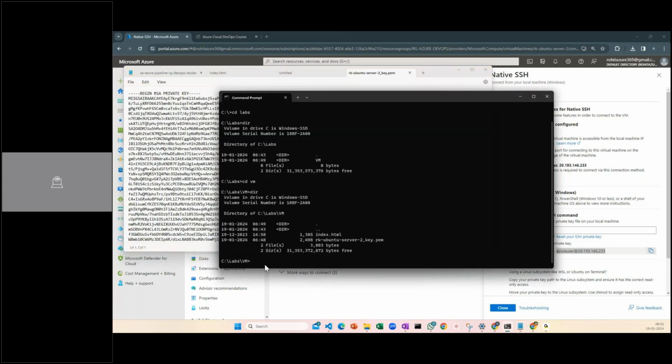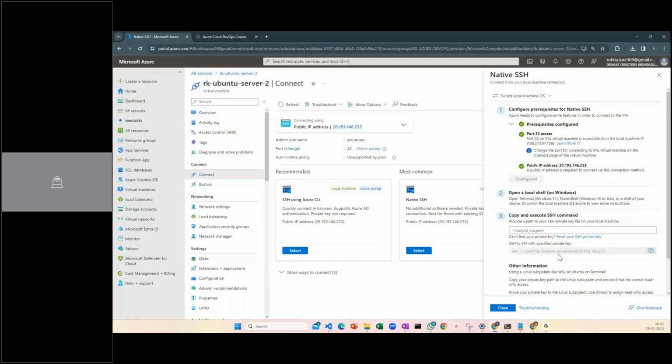I have to type something like SSH hyphen i. Hyphen i is where I provide the file name wherever I've saved it. Whenever you are running that command, if you have kept the file in some location, you have to provide the location for that particular file. In this case, there is a file which I already created, so I'm just typing the name of that file. If I type RK and press tab, it automatically completes the name. Then I copy this and paste it here and press enter.